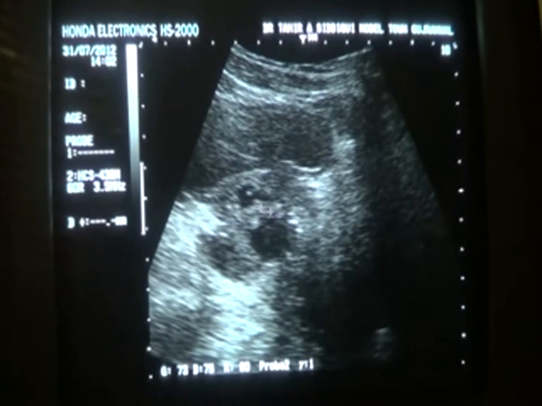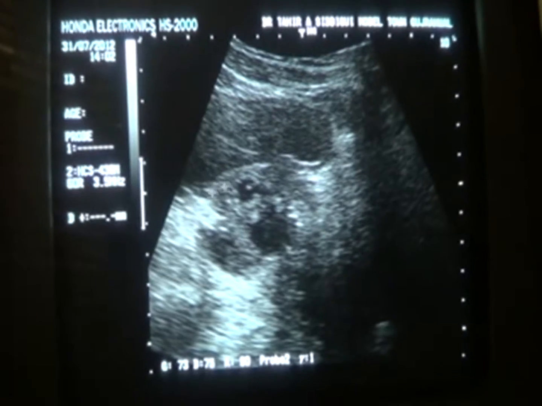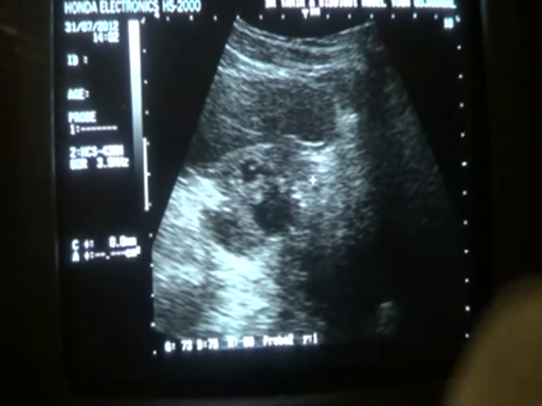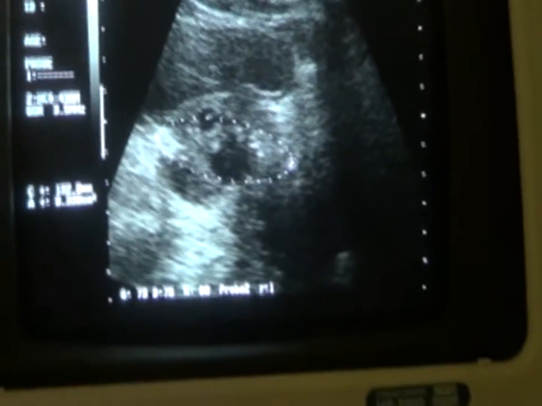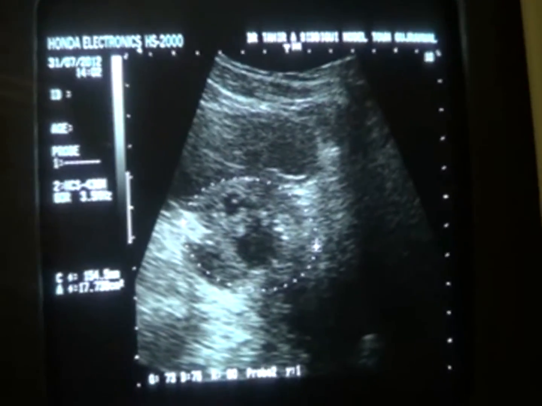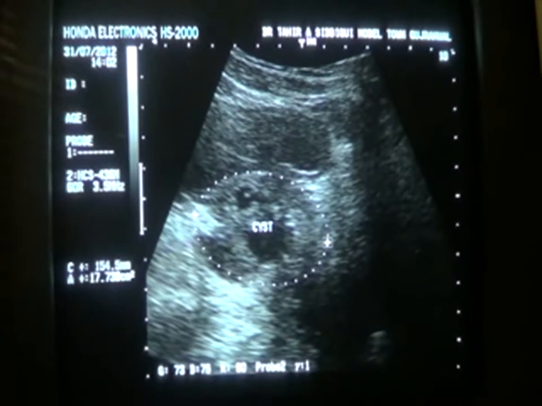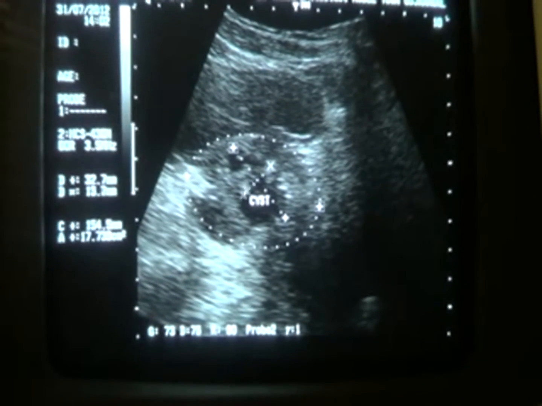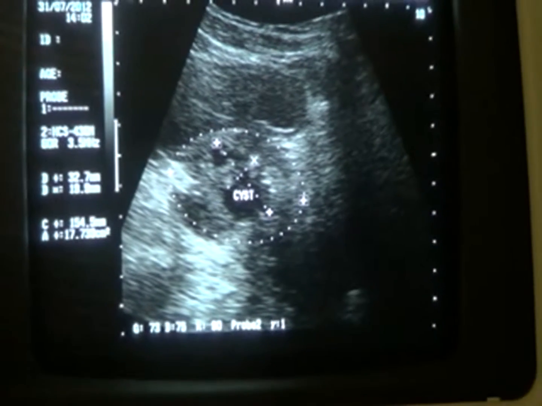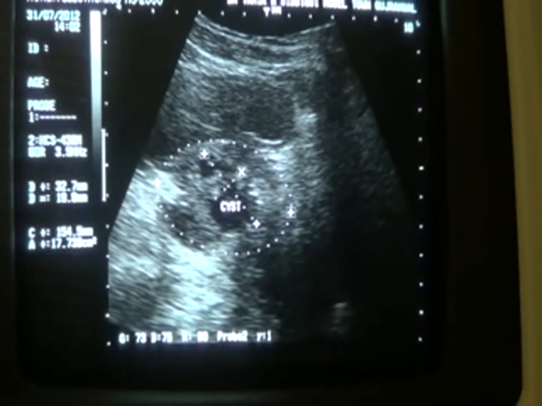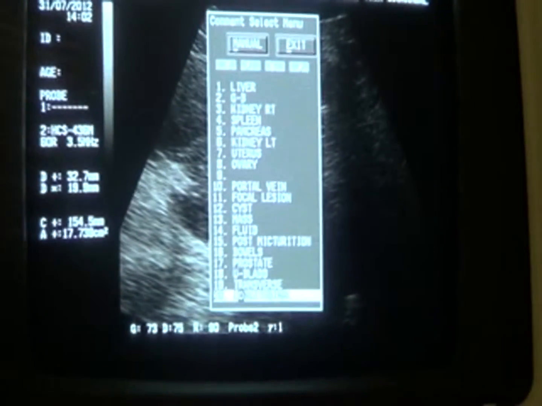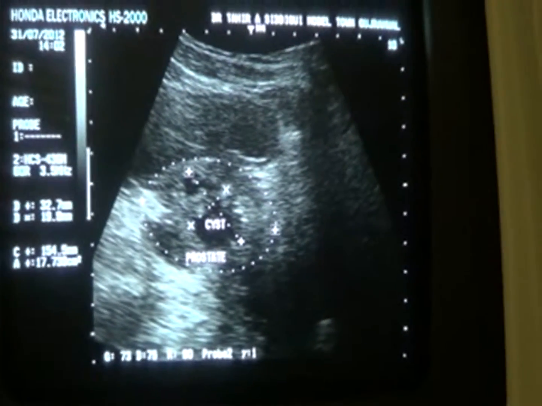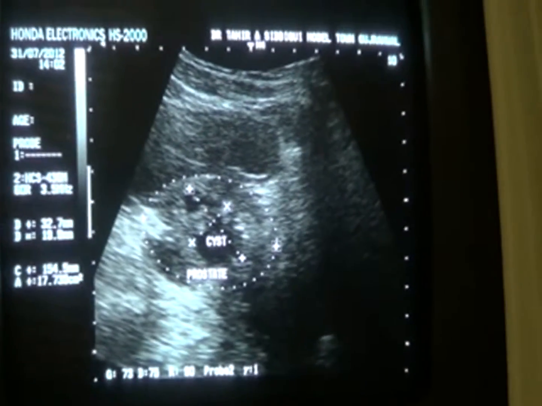This is the initial one, the first one that we were seeing. This is the prostate. Prostate is within normal dimensions. The prostate is not enlarged. The periprostatic fat is intact. The urethra is okay, and this is the cystic area within the zone of the prostatic gland. All of this is prostate. This is the prostatic gland, and here lies the urinary bladder.